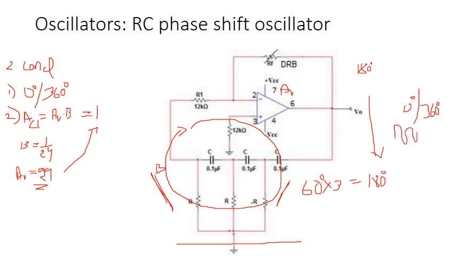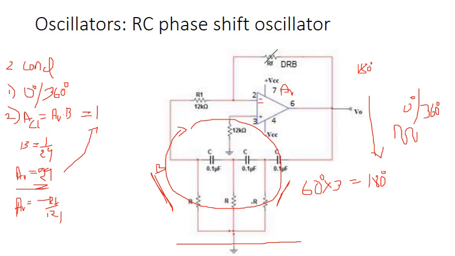Now you all know how to make this AV 29. This is a non-inverting amplifier. You can see input is applied to the non-inverting terminal. So the gain AV is equal to 1 plus RF by R1. You all know this gain equation, the voltage gain equation of the non-inverting amplifier.